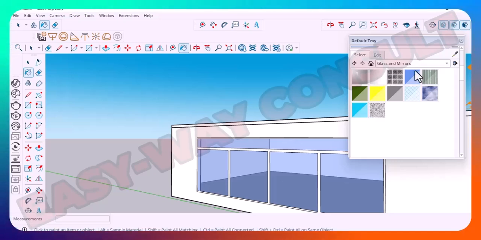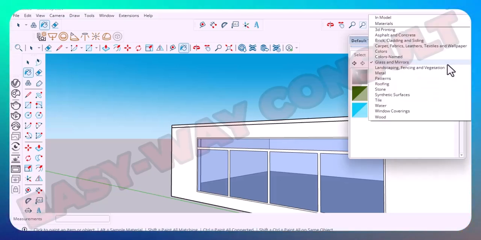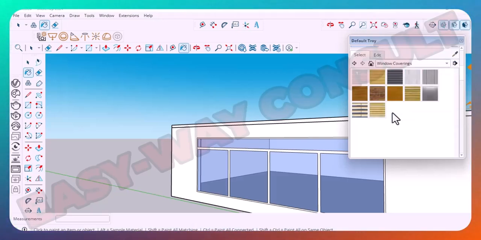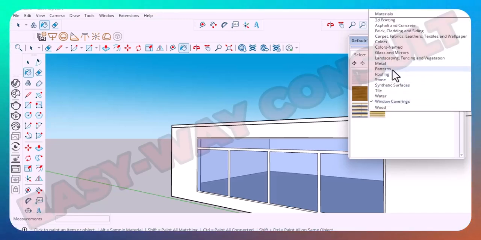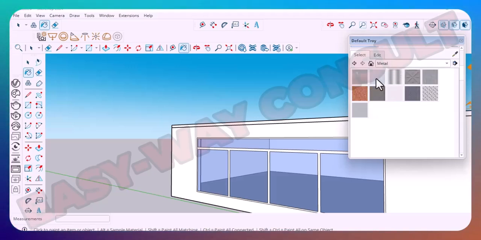So the next thing is we select this and you can see a union here, window cover. What does window cover mean? Let's use aluminium.